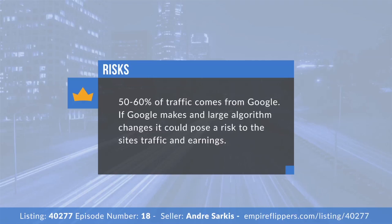Okay, so the two biggest risks we've identified, obviously, because most of the traffic is organic, are algorithm changes and that kind of thing, whether it's on Yahoo, Bing, or Google, which could definitely affect the site, especially since 85 to 90% of the traffic is organic. And then also the concern or worry that you might remove the links. But you said, look, those other travel sites, while they're legit, they're not earning much. You'd be happy to include them in the sale of the site to the new buyer. That's something you're not worried about either.